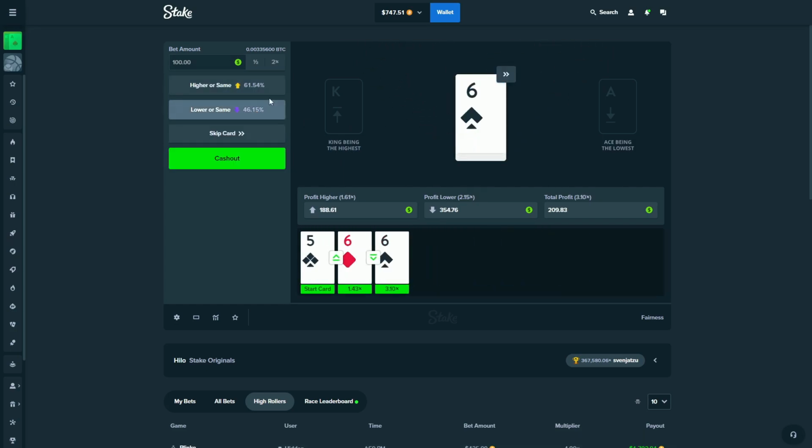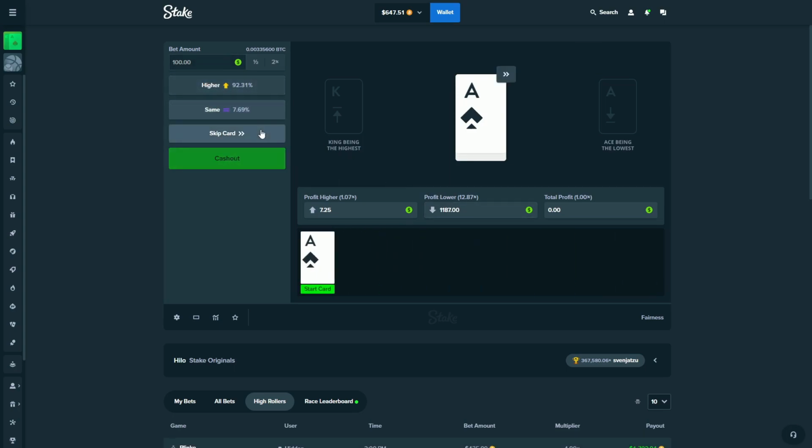Lower now. Higher. No, that was going to be such a good win. Oh, can this be same? What are the odds? We're going to win 1.2 if it's same. Fuck it. Let's give it a shot. No chance. Fucking hell, bro. What a waste. All right, let's go.